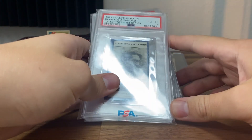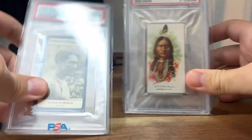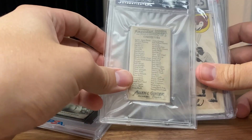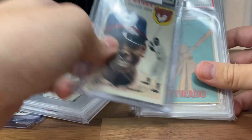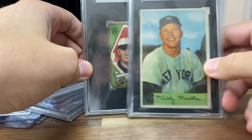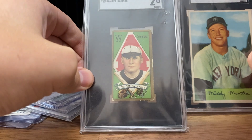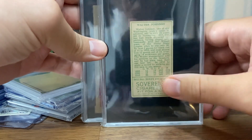And then we have our slabs. Duke K — I got a 4. I actually sold my 2.5 to a guy from Hawaii who watches the channel — what's up, Dylan? Sitting Bull — you can see how sharp these corners are. 54 Banks, 4.5 — this will be part of our inventory. 1867 Stan Musial — these are very tough to find. And then 54 Bowman Mantle — looks nice but does have a crease. And then a nice-looking 2 of Walter Johnson — does have a little paper loss on the eye, but the corners aren't too bad. This is a Sovereign, which is a little bit tougher, but backs aren't as popular on that side of things.